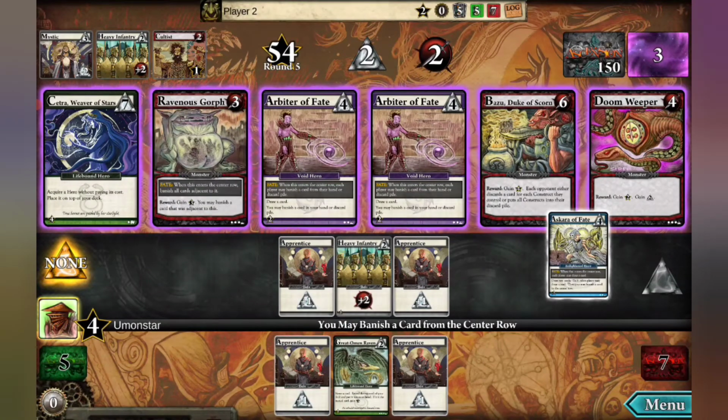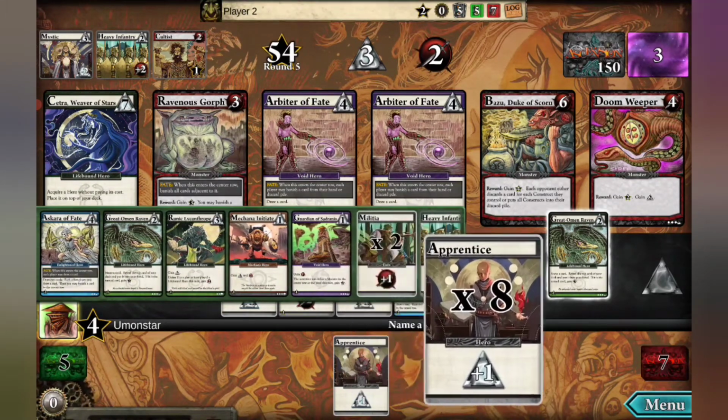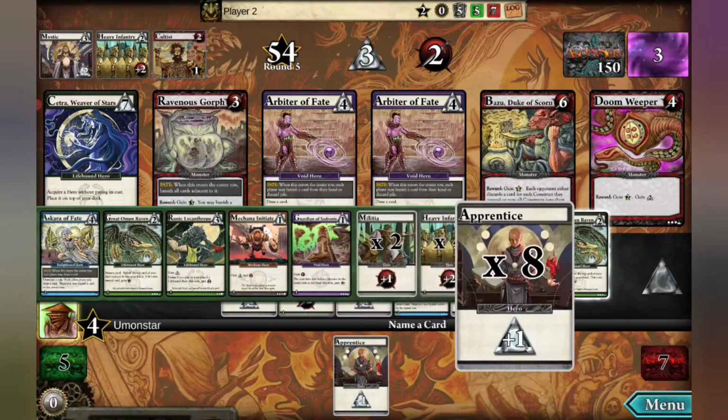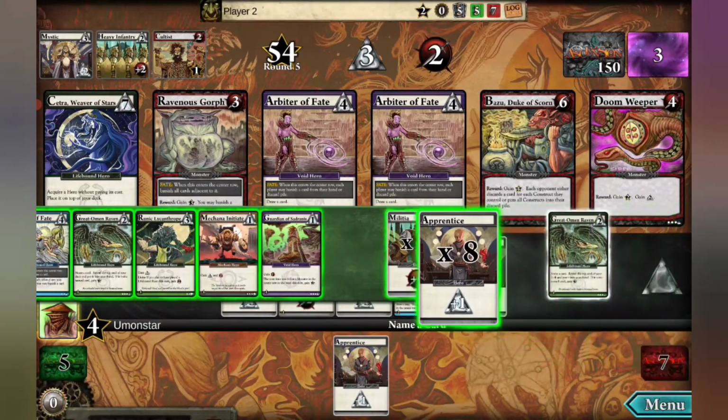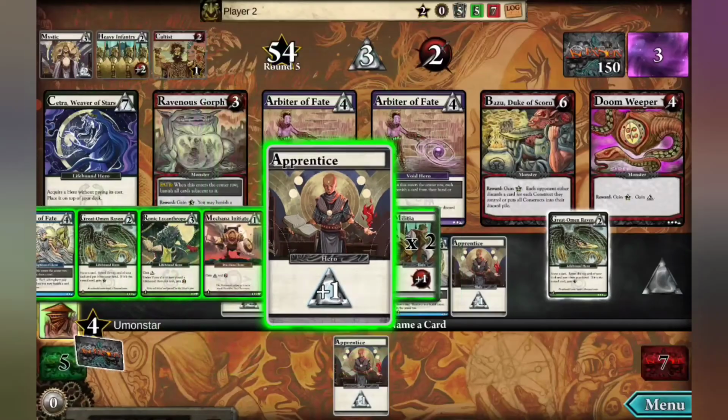What is this asking me about? Am I drawing two cards? I'm trying to figure out what it's asking me to do. Oh, I'm trying to name a card. I guess I'll name this one. Where am I supposed to put it? Over here. Select.